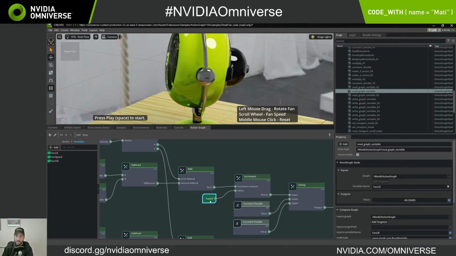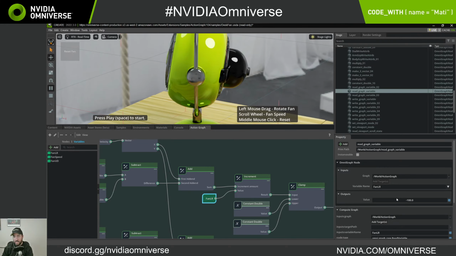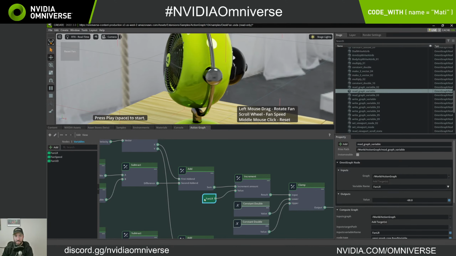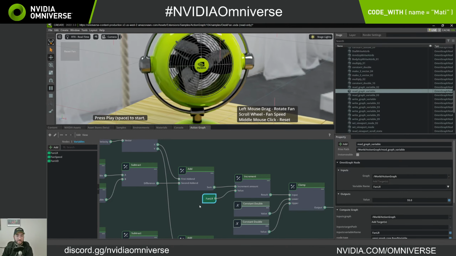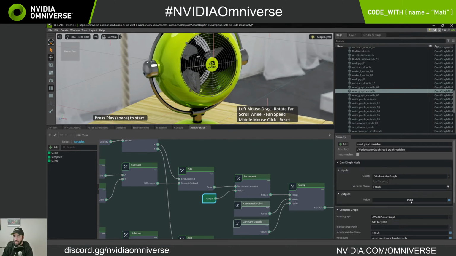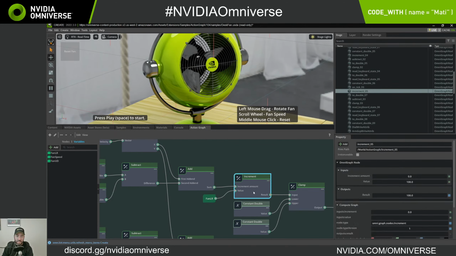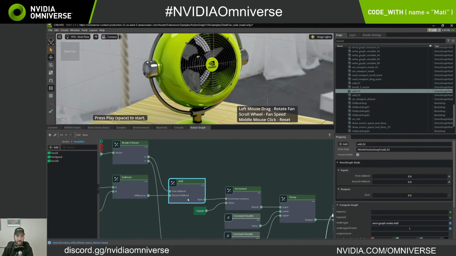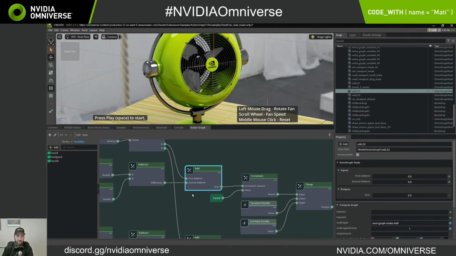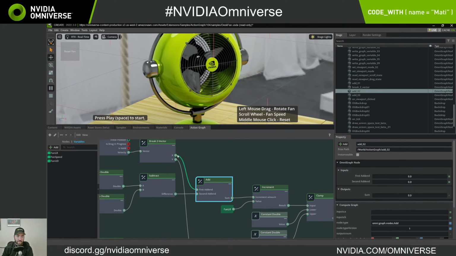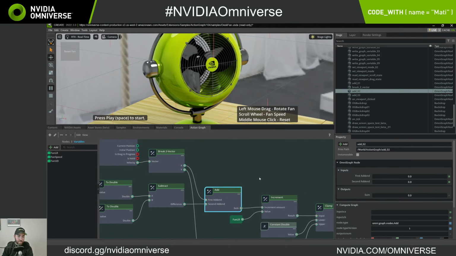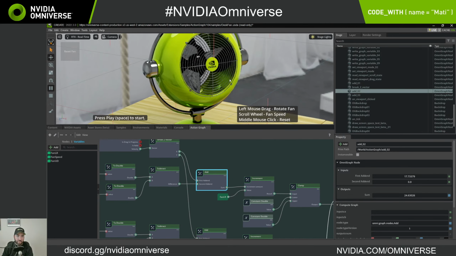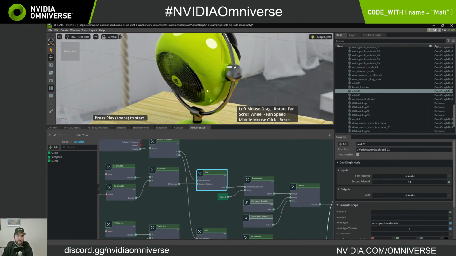So this is an angle. You can see here if I go all the way to the right in this case, it goes to negative 100 degrees. If I go all the way to the left, from the fan's perspective, it goes all the way to 100 degrees. So this is just taking whatever value that we get from the drag, and I didn't mention here that we're only grabbing the x value from that drag, right? Left and right is only controlled by left and right movements, not up and down.